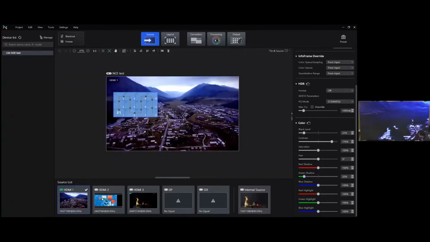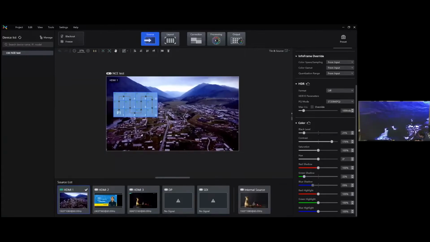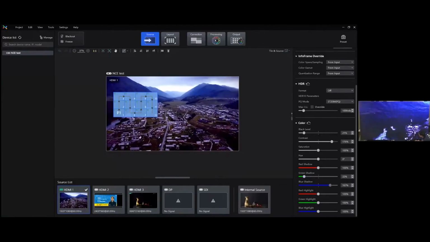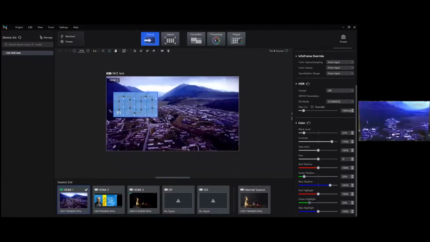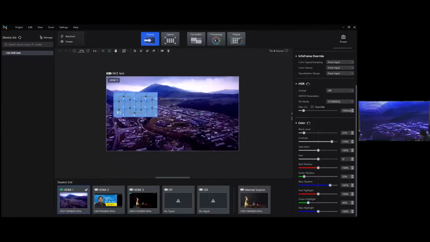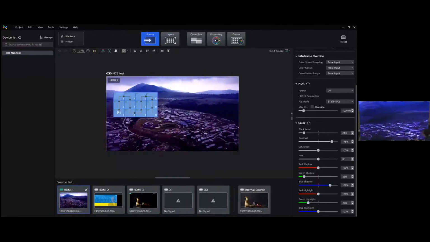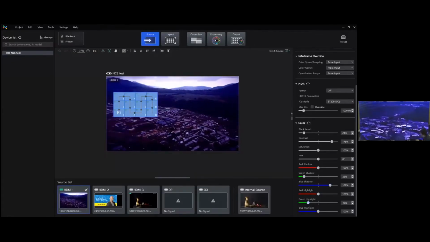Then there's another performance style or color style on your LED display. Increase the blue shadow, and also for the highlights, we lower the gray highlight. Okay, so now this is a totally different style.